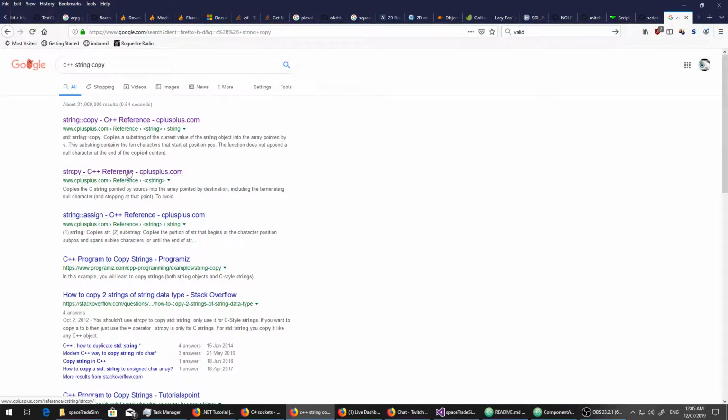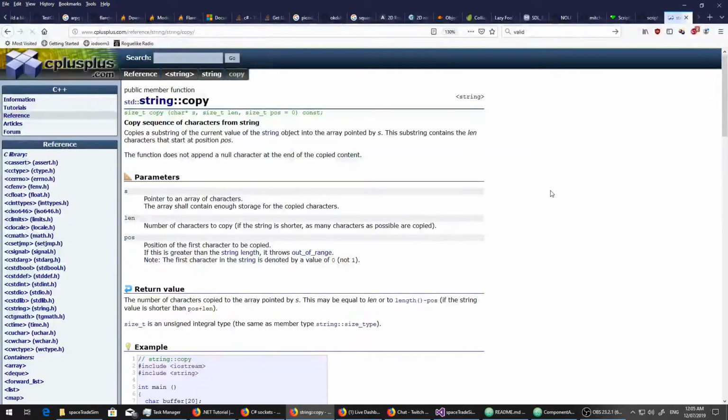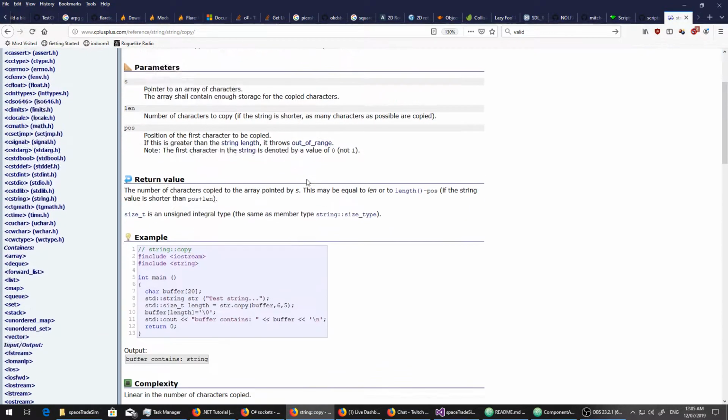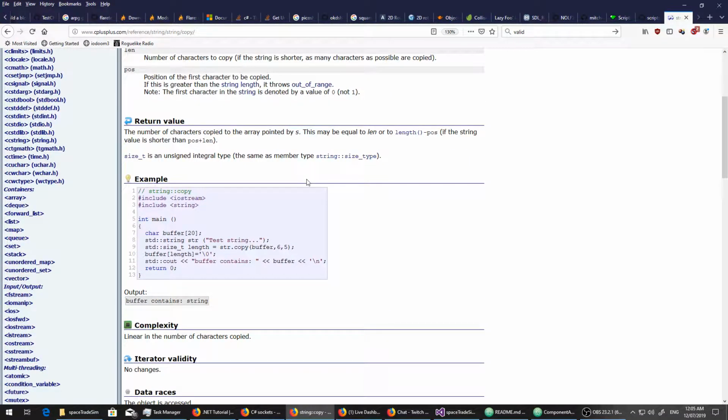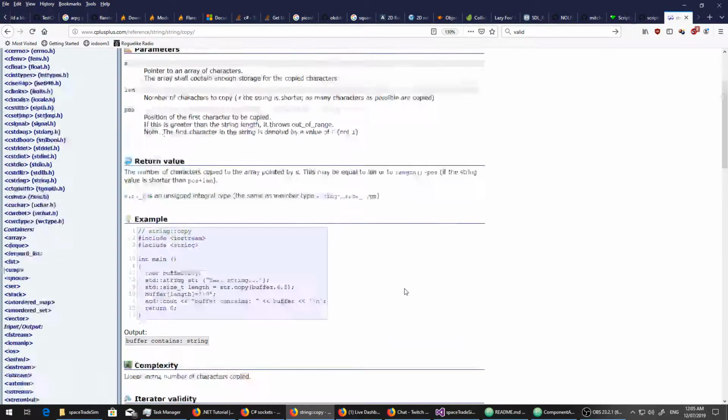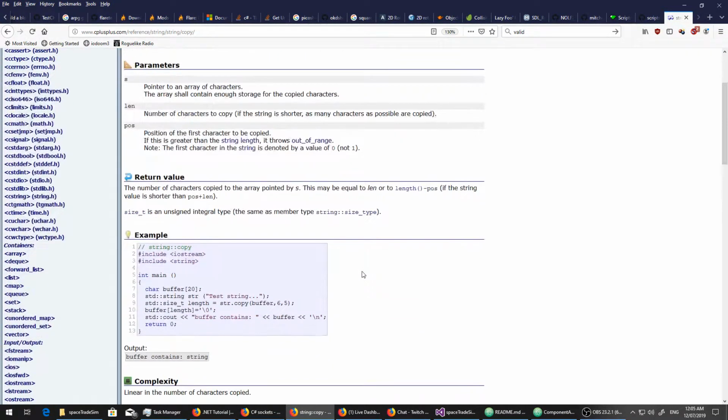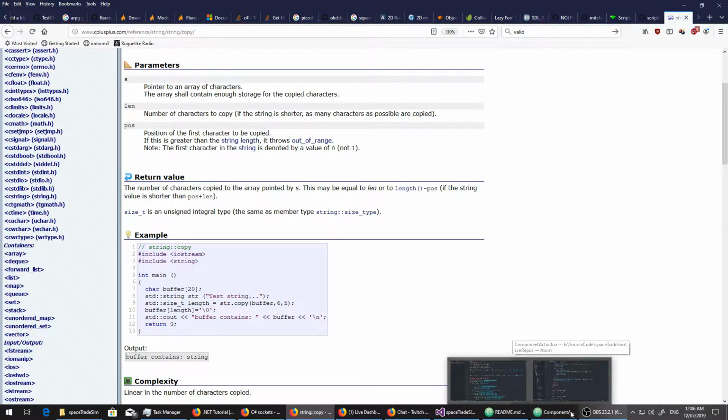Not there. Point it to the array of characters. Position plus length. That's a weird way to do it. The pointer to the record contains enough storage. That's so it copies it into that thing. Duh.